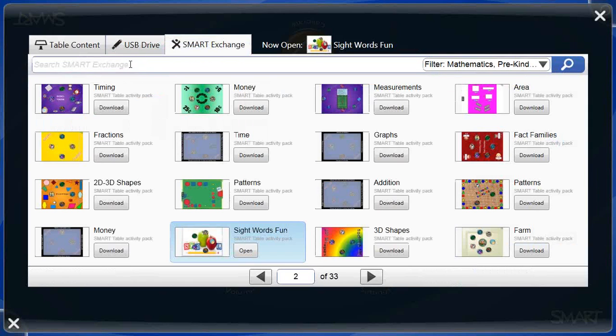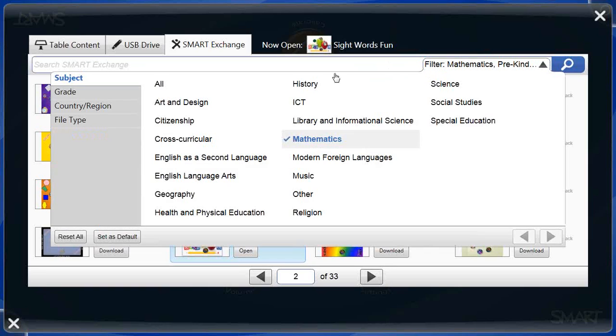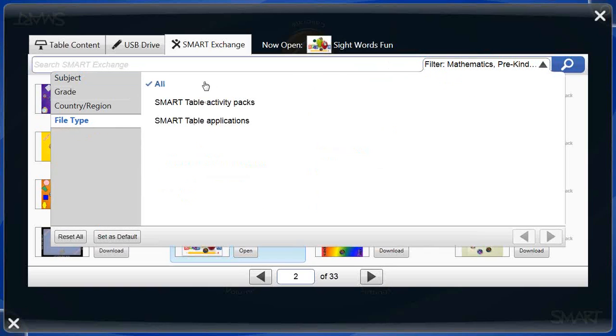So some of you have asked the question about, well, I don't want to create anything, I don't want to do anything on my own, I just want to use some applications. So there are many applications that are not customizable that will also meet your needs. So if I go to file type, I can go and see what kinds of applications there are.